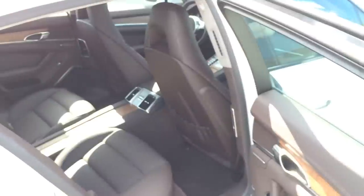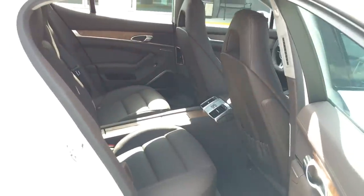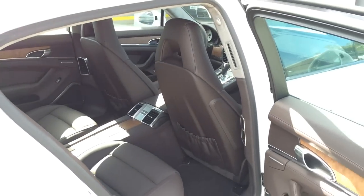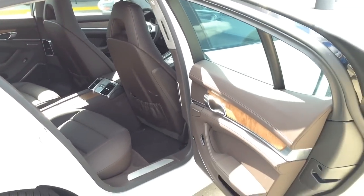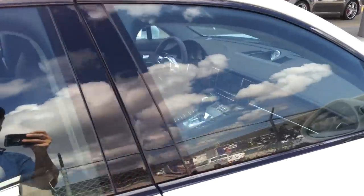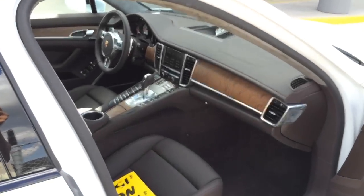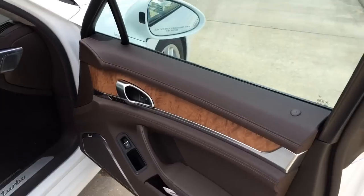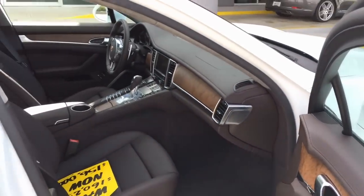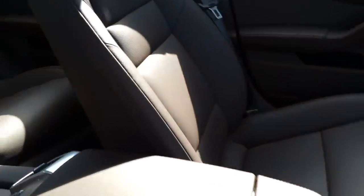Overall, the Porsche Panamera is a 4-door, 4-passenger sedan with a hatchback-style trunk. Both rear passengers will be very comfortable sitting in the back, thanks to the comfortable rear seat that offers plenty of support, as well as spacious legroom and headroom. The front cabin offers plenty of luxurious features with nicely done upholstery material, premium wood trims, and silver aluminum trims that all go together very well with the dash. And most importantly, the front seats offer plenty of space for any size adult as well.